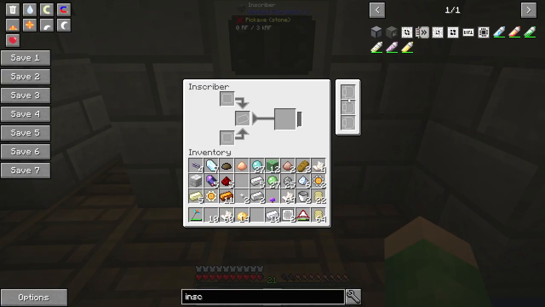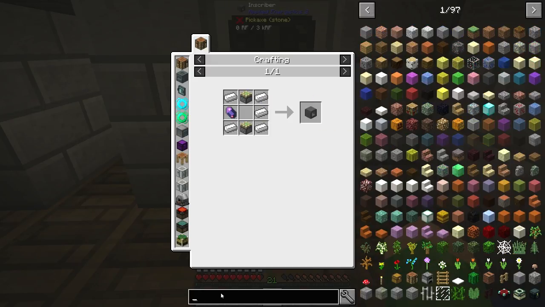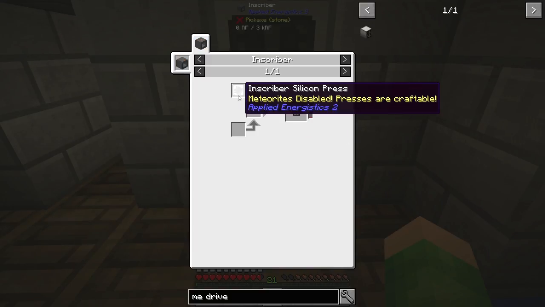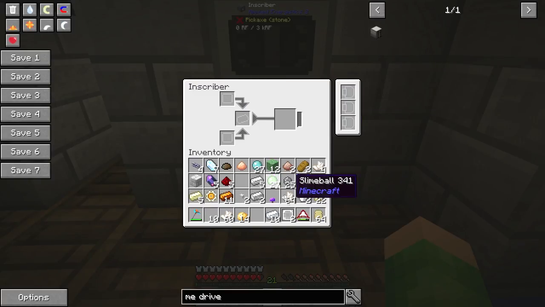Right, there we go. So we need to inscribe. How do we make these things? We need to get, what are we after? An ME drive. And in there, there's this, and then we need that. So we literally put the inscriber silicon press and a bit of silicon, which we have loads of, in there. So a bit of that there, and one of them there. Do you need to put redstone in to make it work? Or did I do that wrong?